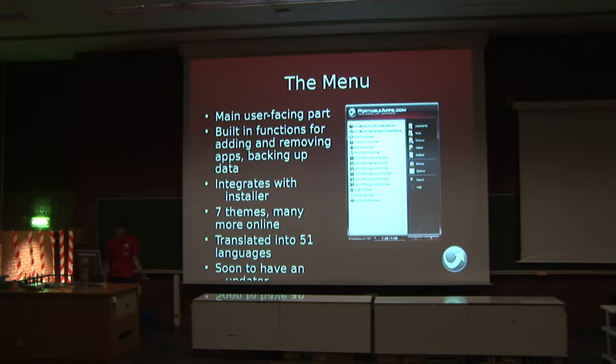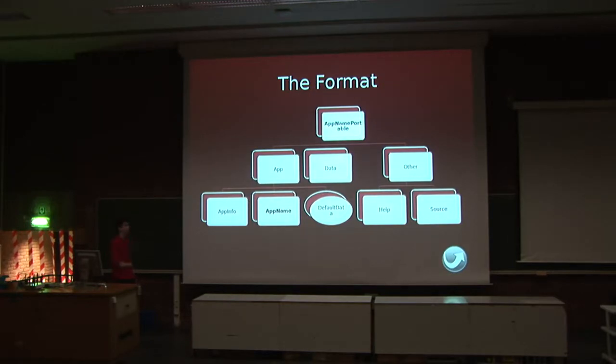The format is the main way it all works at the top level. You'd replace the bold text with the name of your program — in the case of Firefox, we've got Firefox Portable. In the top-level directory, you have a launcher and a help file. All our applications are split into three folders. App is where you've got AppInfo, which has a couple of files that describe your program so the menu can show it properly, and describe the installer so the installer generator can create it properly. AppName — in the case of Firefox, is Firefox. The key with this is that it's an exact binary copy of your normal installation, so we've got an exact copy of Firefox or Thunderbird in there. The idea being that when you update your program, if the portable version isn't updated at the same time, users can literally grab your normal installed version, extract it, drop it straight in there, and as long as you haven't made too many changes to the way it saves its settings, it should work with no problem at all.